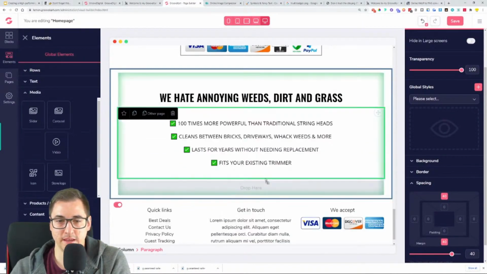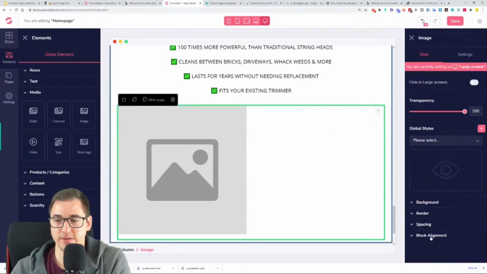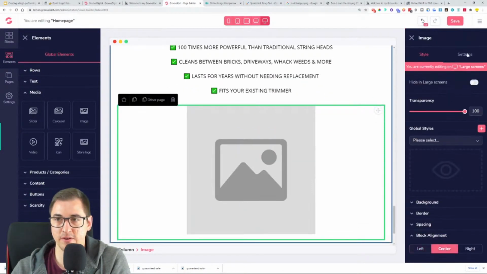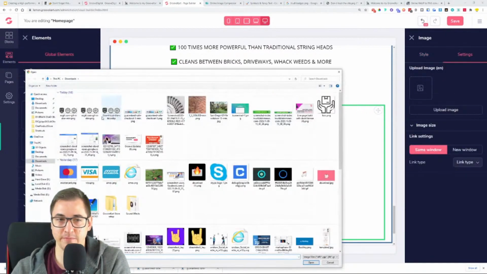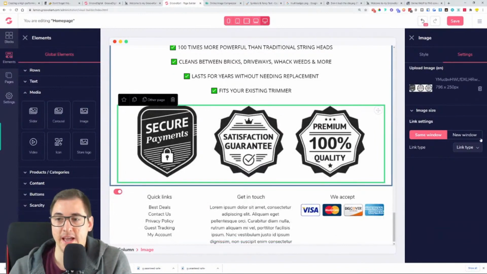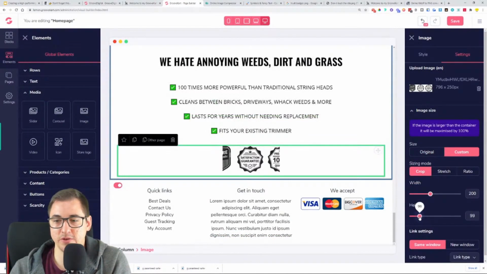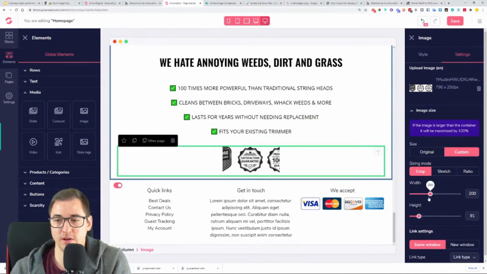in here. Click on the image, make sure that it is centered, block alignment, center, settings. I upload the image that we just got, the compressed image, and then let's just play with it again. Let's go into custom, make sure that the height is a bit smaller, and then the width is big enough.